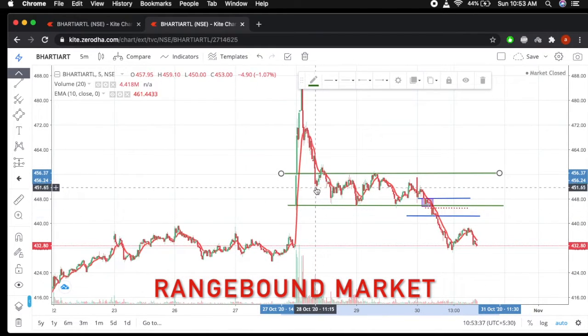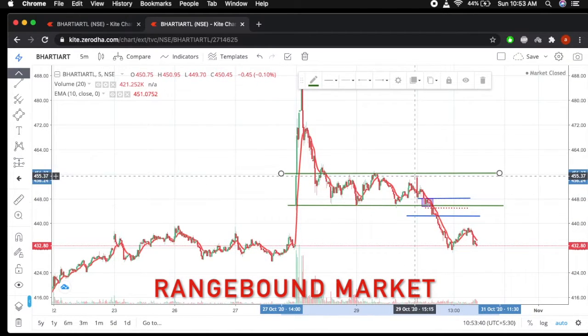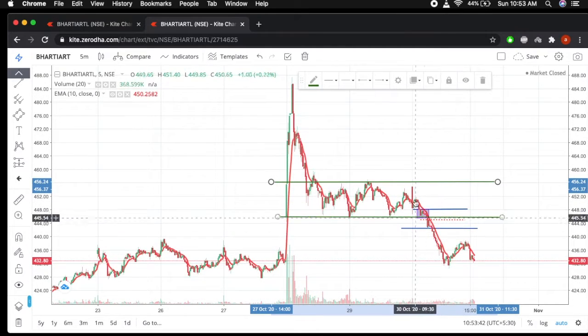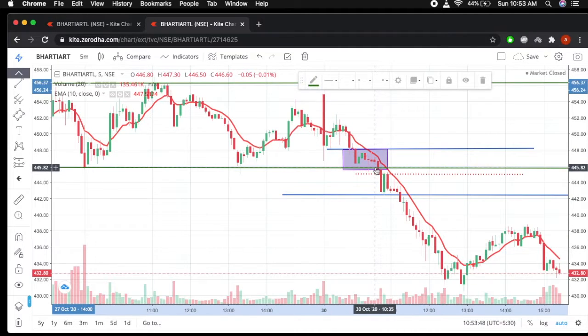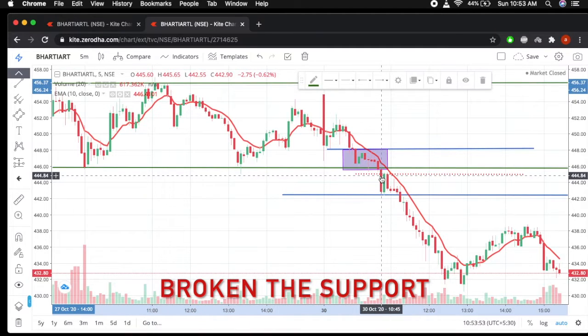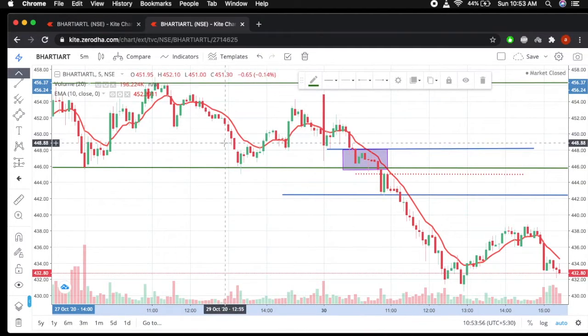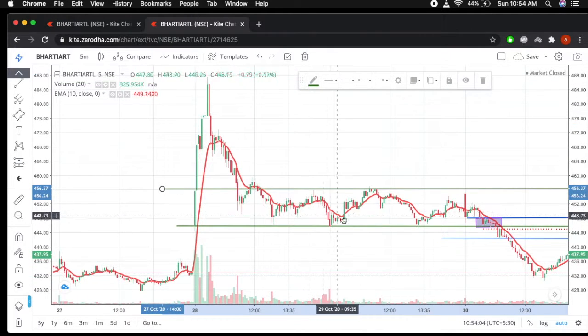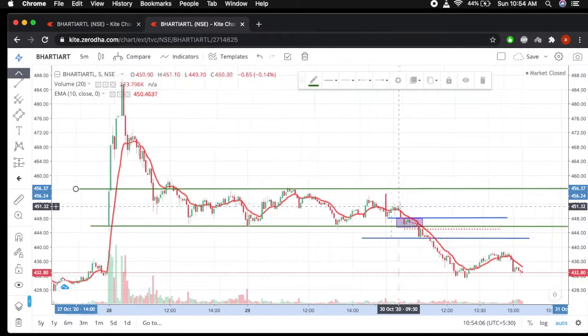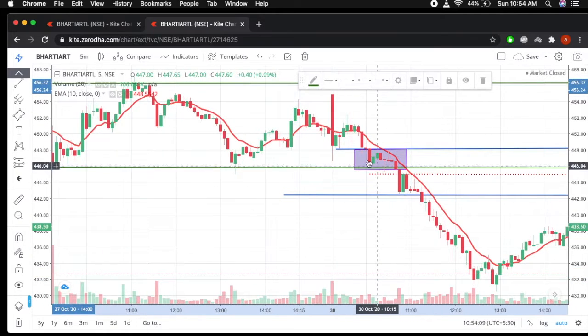As you guys can see, this has been in a range bound movement for a while, and after that this particular stock has broken out. So once you zoom in, once it's breaking, it just broke the first level of support, which was over here, and the candle has closed and given a confirmation. That's the first thing. And second thing, this particular 10 EMA moving average line is being respected as a resistance. As you can see on the previous day, the price was going in between, and this particular line was not respected. But once it came over here, the price showed a clear rejection based on the 10 EMA line.